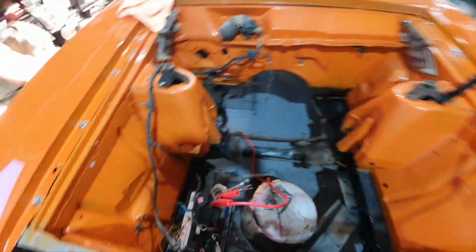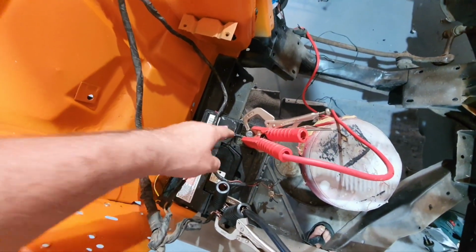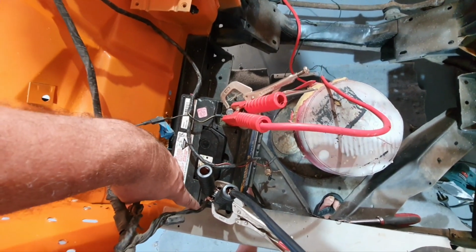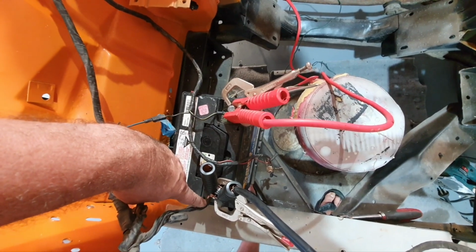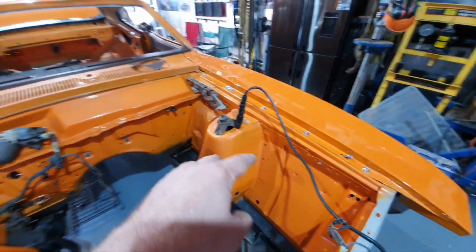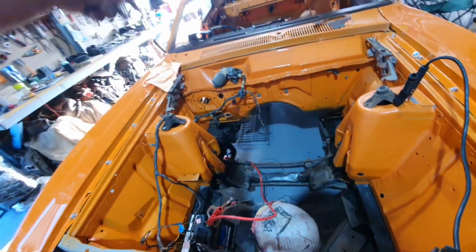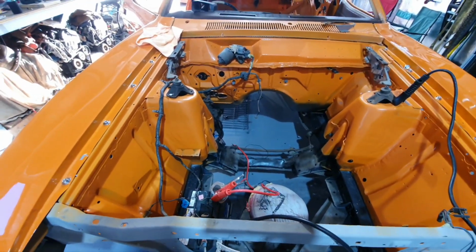So what I've done, got the battery. So it's going to the alternator charge wire. Then there's an earth wire that goes from the battery to, I think that'll go to the body usually, but there's a lead that goes from this to the body of the car. So I've got that. Then I've earthed the body out, and I've confirmed it. Checked it at the back. We've got a positive wire that runs all the way to the back. So I've tested earths throughout the car. That's sweet. That's one of the initial things you do.